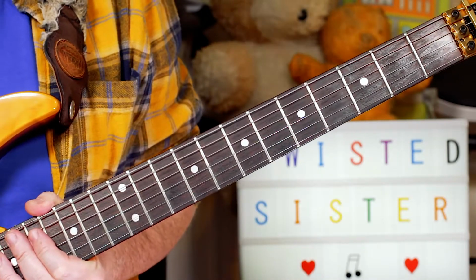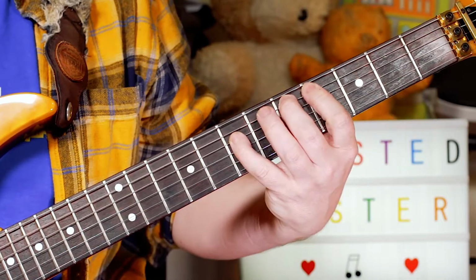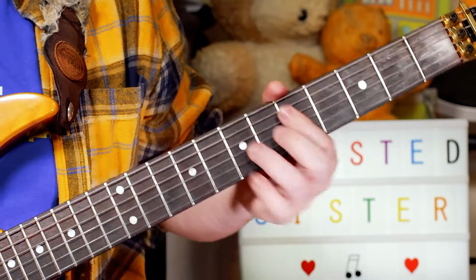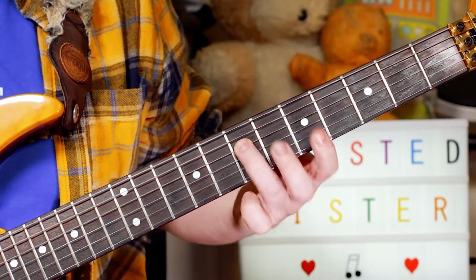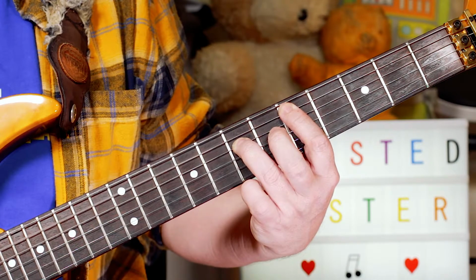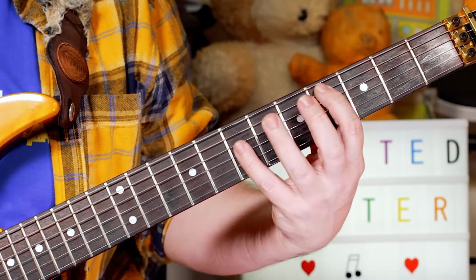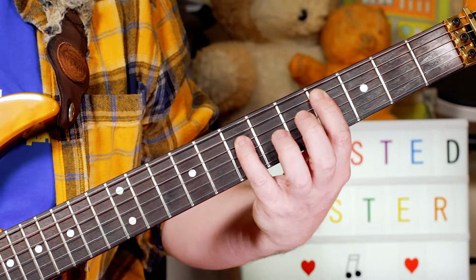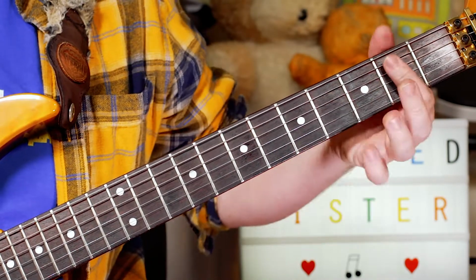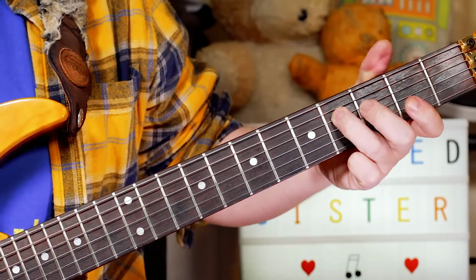Okay, now there's a little kind of bridge section. So I'm just playing a D power chord, just root and fifth. So D and A on 5 on the A string, 7 on the D string. Then an A with a C sharp in the bass, that's 4 on the A string, and 7 on the D string. And then a B, B and just 5th, B on 2, and F sharp on 4.